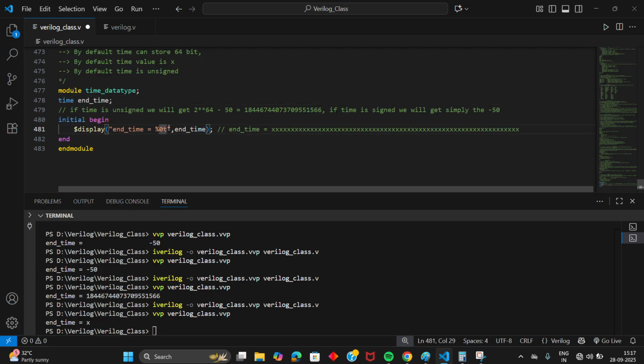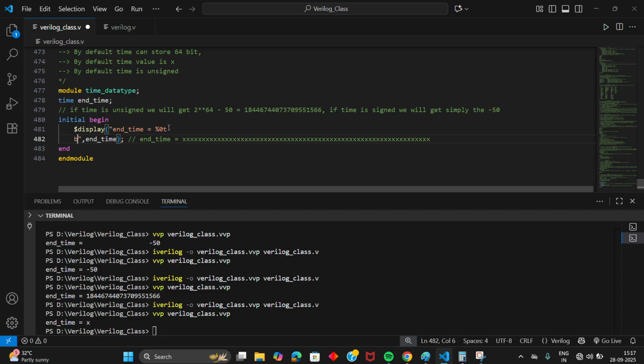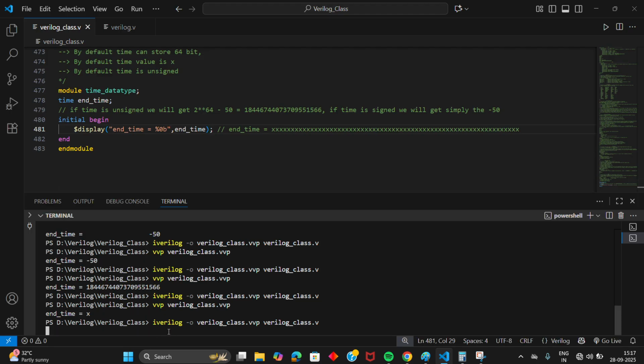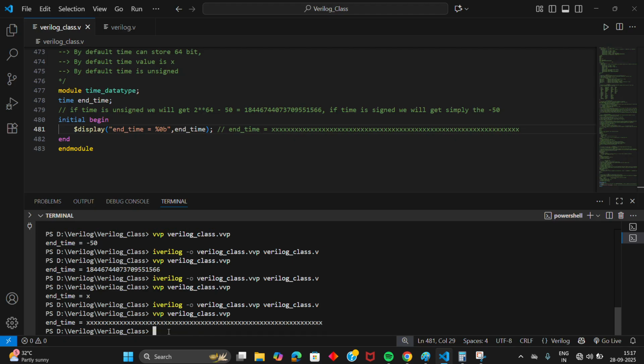To know the size of any data type, you always have to use percent 0b. Then only can you know how much storage a variable of that particular data type is going to take. This is because the size is always calculated in the number of bits. To get the number of bits, we must print the variable in binary format only. I hope you got this point.